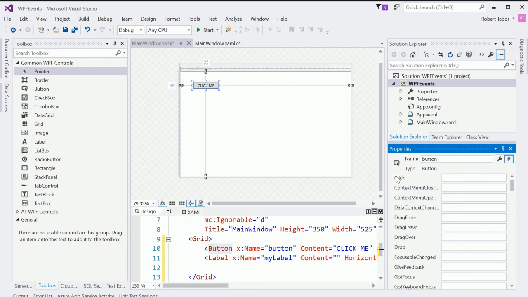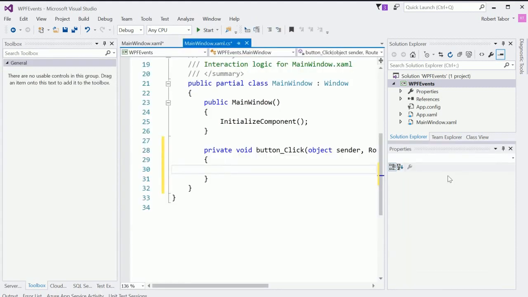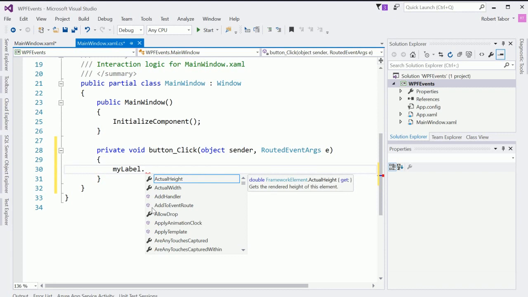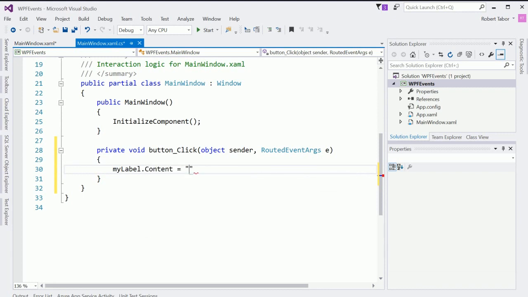Now, I can write C# code that will execute as a result of this click event being raised by the .NET Framework because somebody, the user, clicked on that Click Me button. So I'm just going to double click here in this white area, and when I double clicked in the white area, it created this button click method stub. All right, so this is going to be my event handler code. Let me use the auto hide pin to get rid of that so I can see this. And here what I'm going to do is type in mylabel dot content equals hello world, like so.